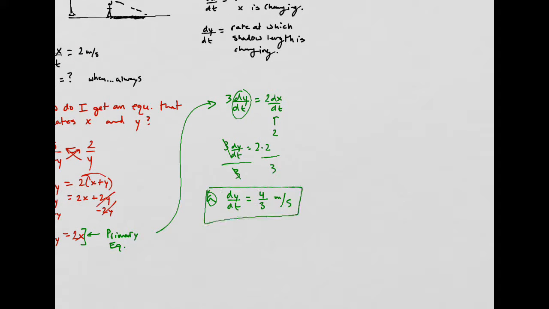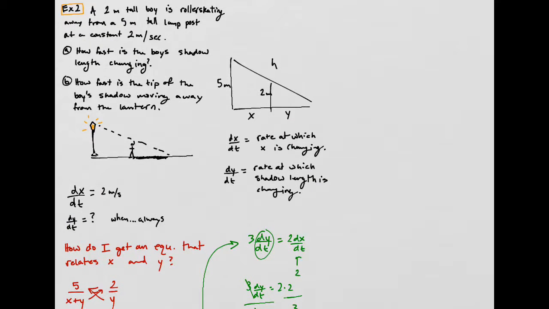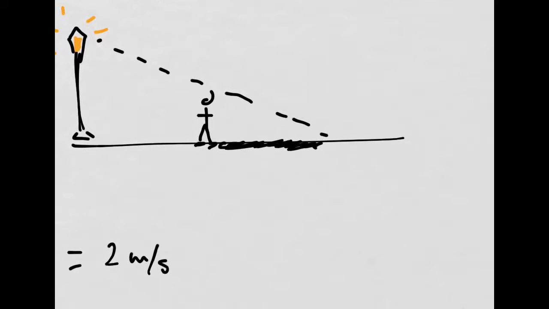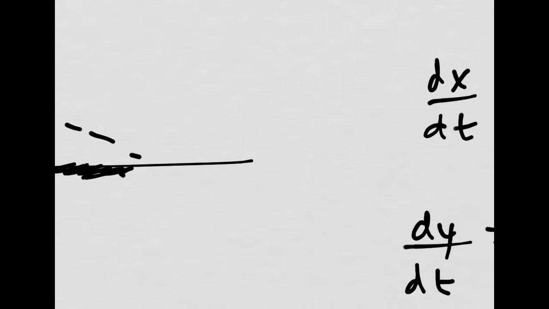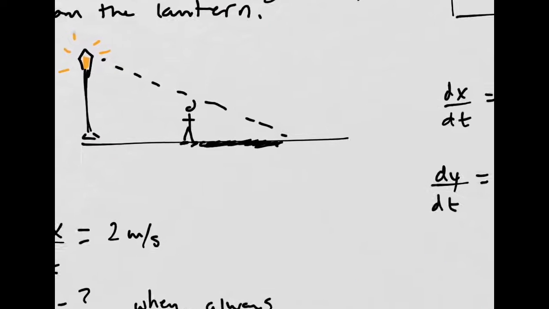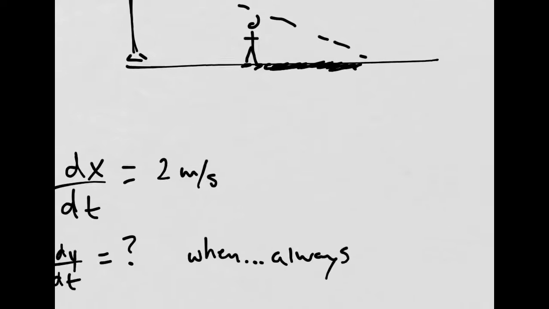Sweet. What about part B? How fast is the tip of the boy's shadow moving away from the lantern? Oh my goodness. So let's think about this. Say we have just this boy, and we have a camera following the boy. So the boy is staying in a frame of reference, but the boy's moving. The shadow would keep growing, right? Because the camera is also following the boy as it moves. Like the boy's over here, the shadow's even longer. The boy's over here, the shadow's even longer. The shadow is growing at its own rate. But this distance is growing at its own rate as well. We know that. It's 2.